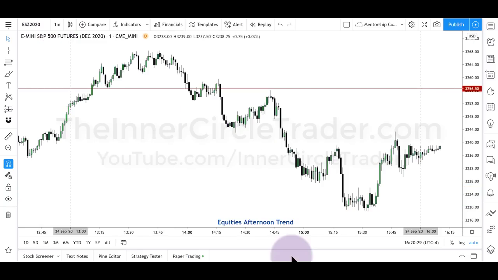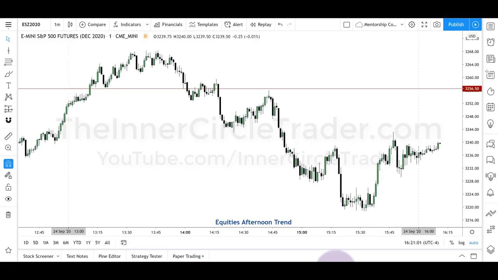Folks, we are looking at the afternoon trend for equities, and that begins at 1 o'clock in the afternoon Eastern time and closes at 4 o'clock. So 4 o'clock Eastern Standard Time and 1 o'clock Eastern Standard Time. That is the afternoon trend for equities. Now, if you're a stock trader, and I don't know if any of you are actually intraday trading stocks, you can focus on this time of day, or you can look at 9:30 in the morning to 11 in the morning Eastern Standard Time. That's the morning trend for equities.